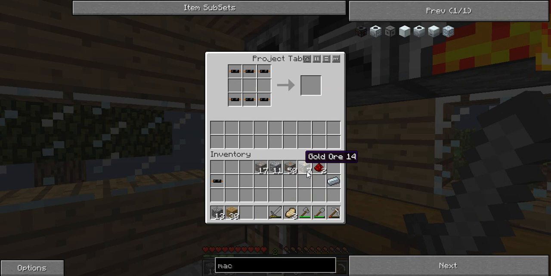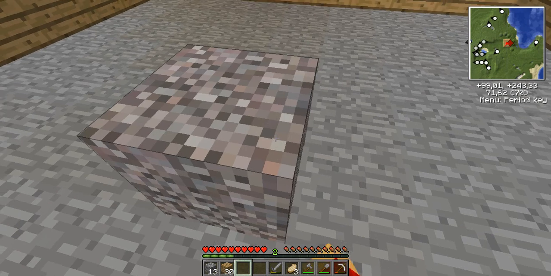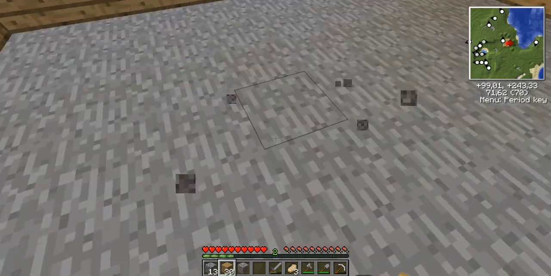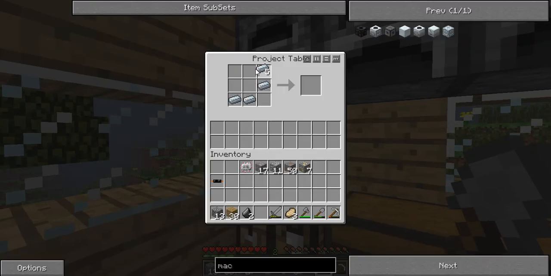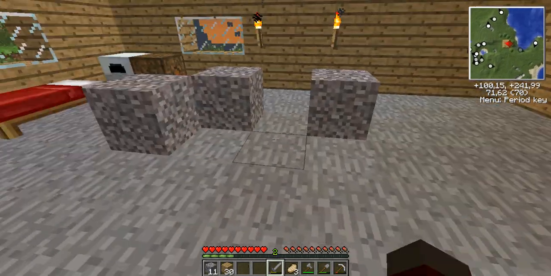Okay. Then we got this and that. Okay, and we need some flint. This could take a long time. Okay, now I got it. Everything is okay. Or is it? Because I suddenly realize I still need one more.